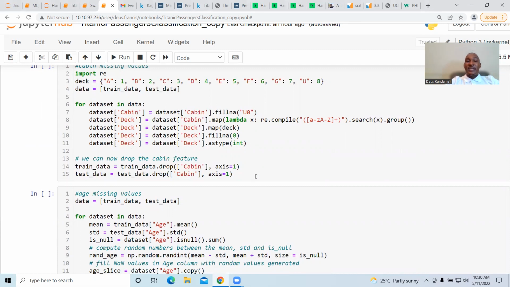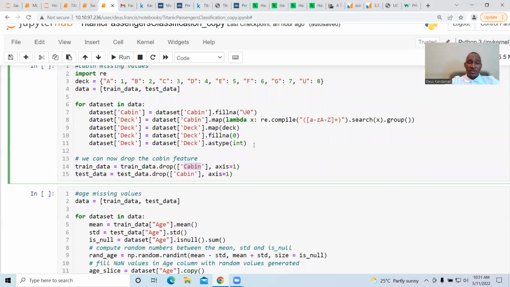So at the end of the day, if you check your data, now you have a meaningful section. But the original cabin part, I don't need it, so I'll remove it. In my training data, I'm going to remove the cabin column, and in my test data, I'm going to do the same as well. So I've broken it down into numbers. For A it will have its own numbers, for 2, for 3, and then fill all the null values with zeros.